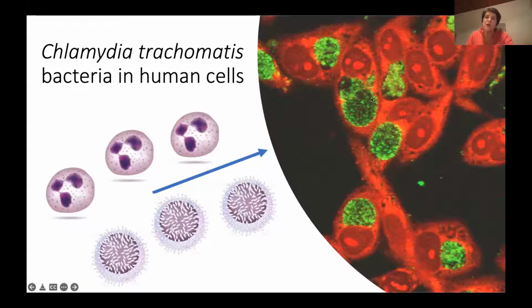So this is a picture of chlamydia organisms in these vacuoles or these sacs, and they've all multiplied up. And you can see here's the nucleus, and these are human cervical cells in a dish. And the thing that happens when you get this big bag of chlamydia in your cell is the cell's not happy. And so it sends out signals, and that brings in inflammatory cells.